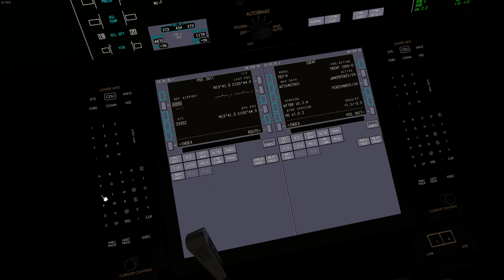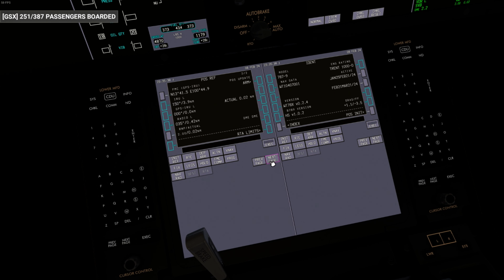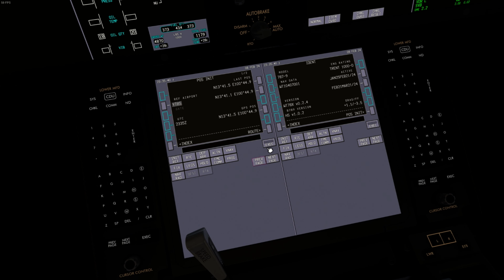We will put in our reference airport, which is Victor Tango Bravo Sierra. And we have our GPS position that is loaded in. Cool. Head to the route page and we'll pull a request from our sim brief data.